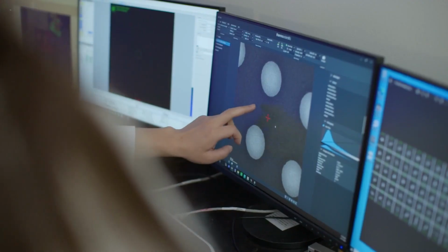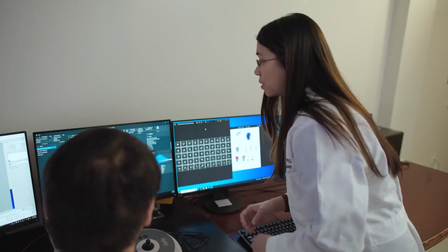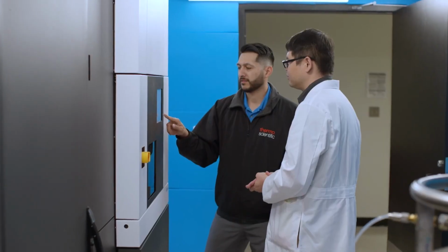No one would have thought it a year ago, and even right before, on the eve of the facility opening, people were skeptical, but we are getting 2.2 angstrom structures of previously unknown complexes. The technology, the Selectris, it works. It is really helping us achieve resolutions at 200 kV that we would have thought would have only been possible with a Krios. So we have this great ongoing relationship with Thermo.